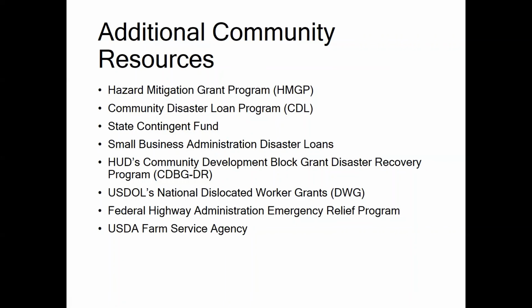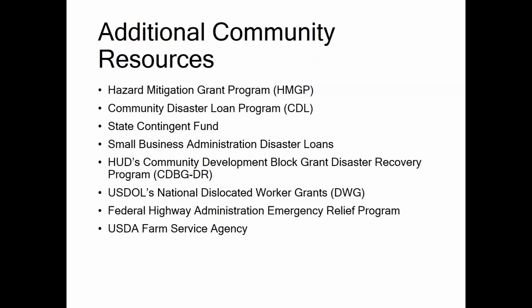The State of Iowa Contingent Fund is designed to meet disaster-related necessary expenses or serious needs through a loan. Funding cannot exceed $1 million per fiscal year and has a 20-year repayment schedule with no interest. This fund is also administered by HSEMD. For more information on the Hazard Mitigation Grant Program, the Community Disaster Loan Program, or the State Contingent Fund, visit our website or contact HSEMD Recovery PA at iowa.gov, and we'll get you in touch with the appropriate contact.